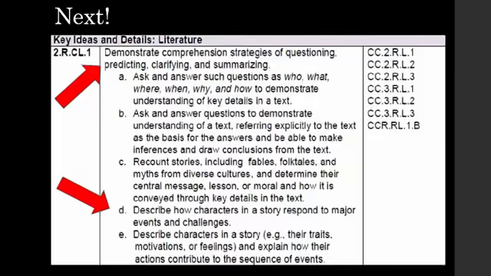Okay, let's go on to the fourth one. And because of time, we're only going to be able to look at this last one. We're going to end up doing the D portion, and that's it. And then we'll talk a little bit about performance tasks before we wrap up.